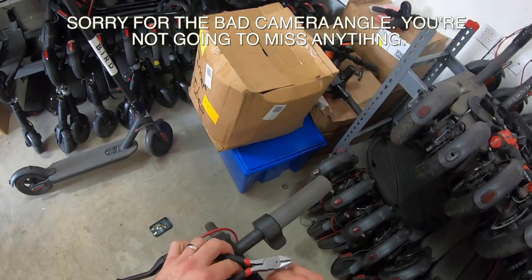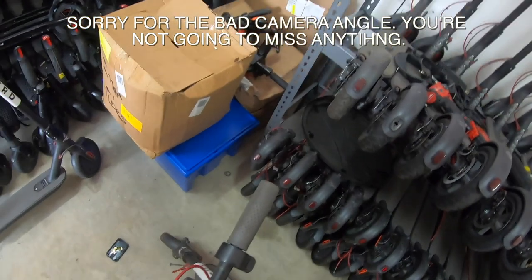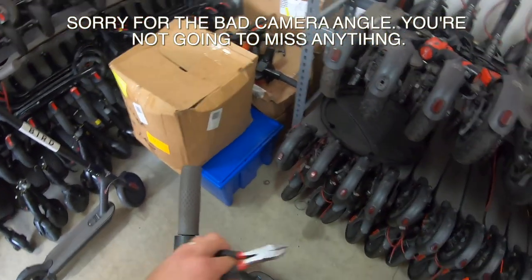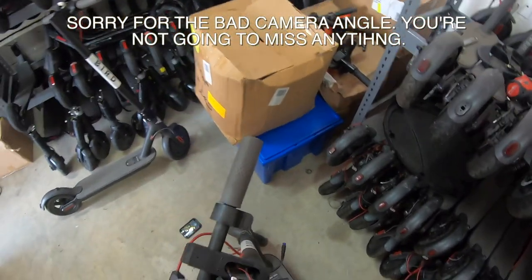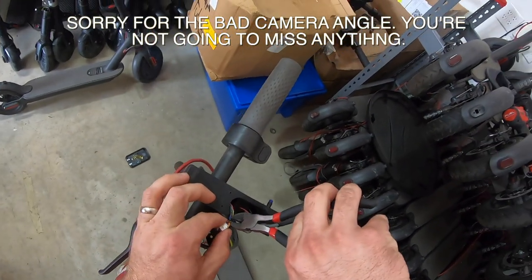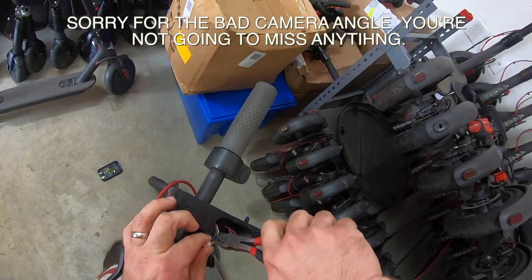Move that stuff there out of the way. We can pull this up and pull this out of the way. We don't need that connected anymore. We will need this, so don't damage that. We'll need that wire. Finish the snips. Use caution in here. You don't want to cut a wire accidentally.